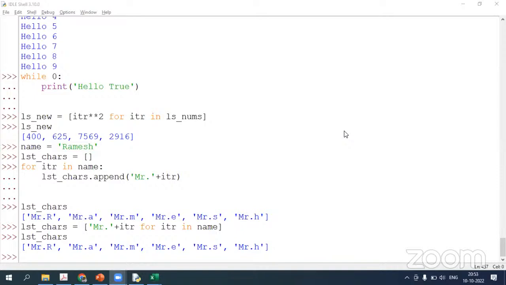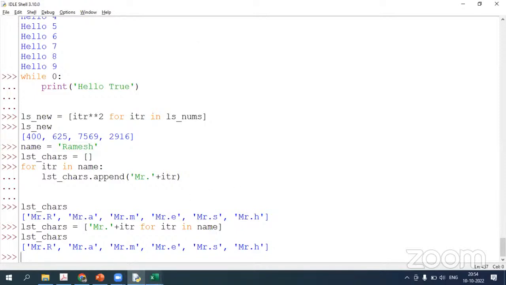So I will explain while loop again. Okay, Lakshmi, thank you. I hope you feel comfortable. I hope you are learning something. I hope you're getting interested in programming. Okay, so we will close our class today over here. I will take questions from all of you. First, let me explain the while loop.